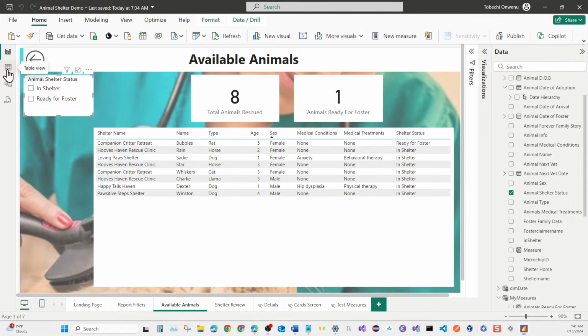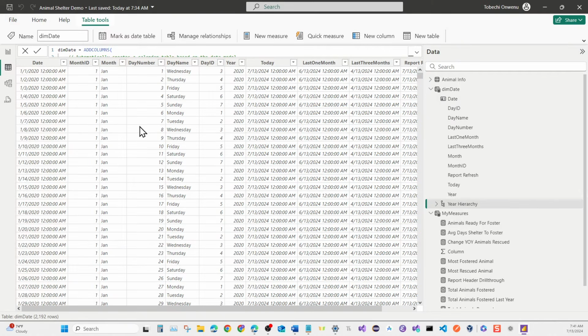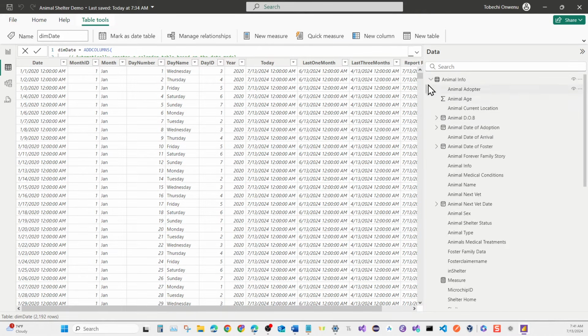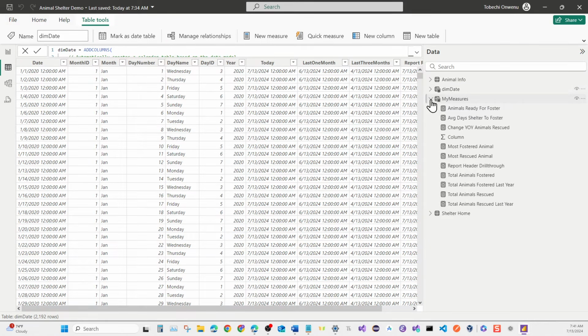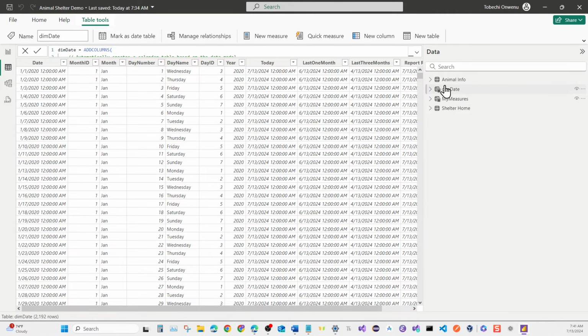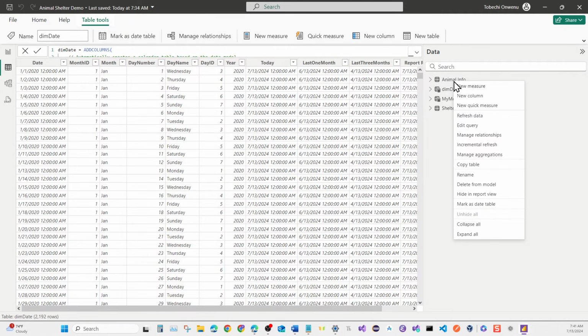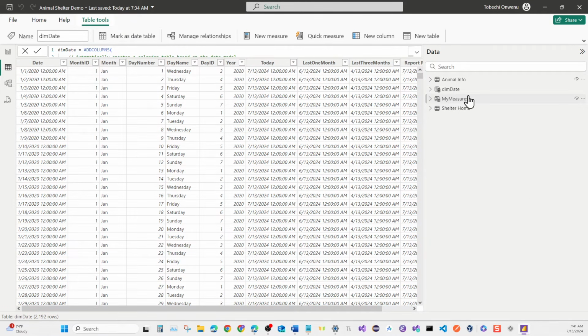So let's go straight to the table view. Can reduce this down. Reduce the dim date. This is my shelter. And for animal shelter, right click on animal shelter and click on new column.